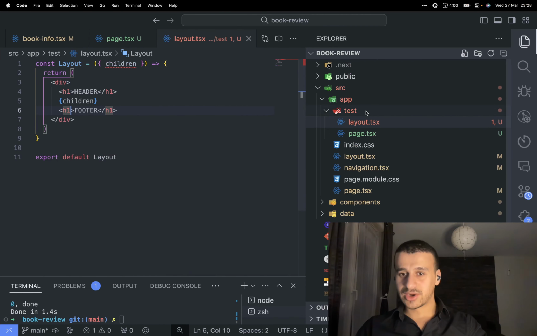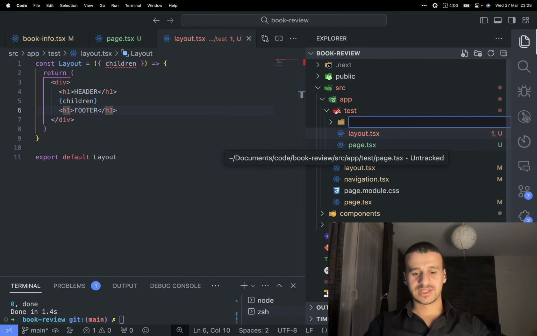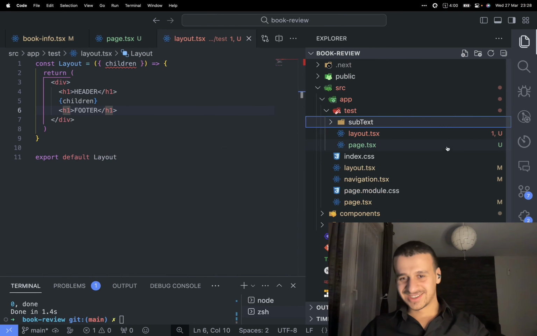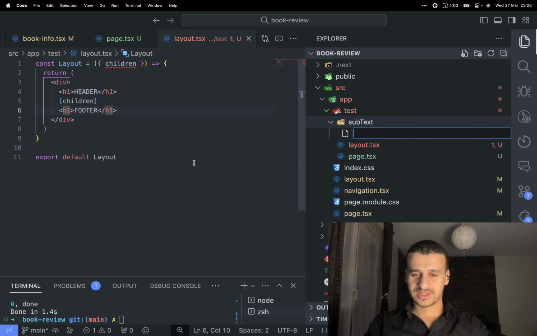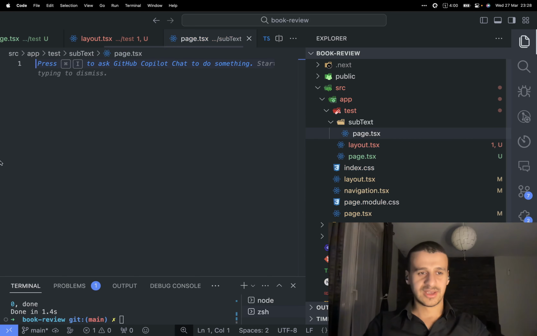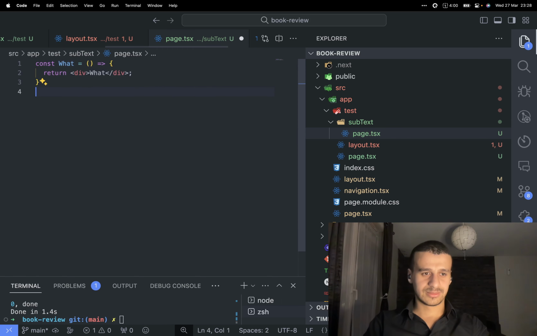If I create a sub route by creating a folder and putting a page in it, it will also work. Subtest, let's call it. Page.tsx. Real quickly, const page, whatever. Boom, boom.